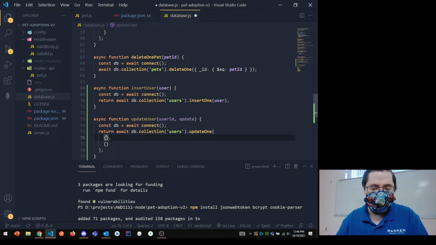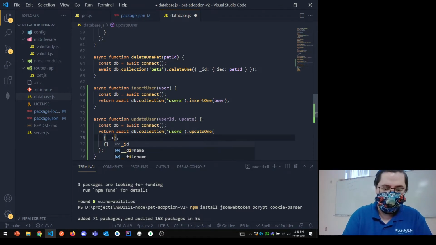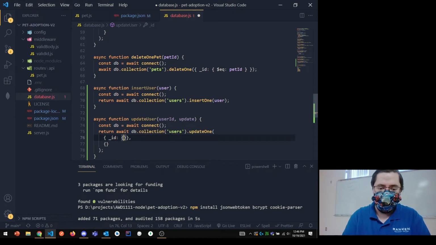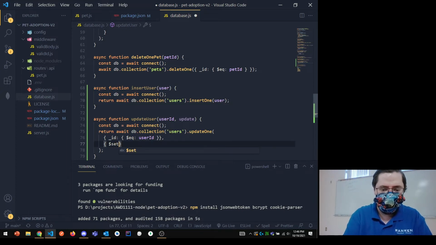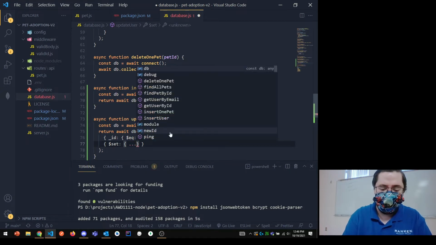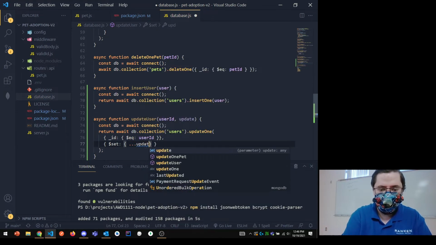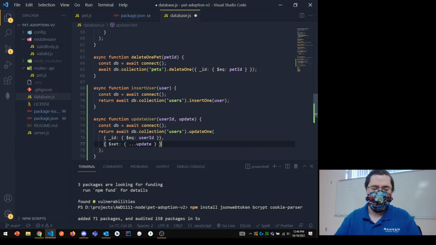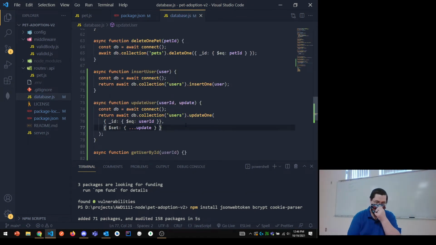So we want to update it based on the ID: _id is equal to the user ID that was passed in. And in terms of updating, I want to say $set. And like I've done previously, I'm going to spread out that update document. Okay, so that is my insert and my update.